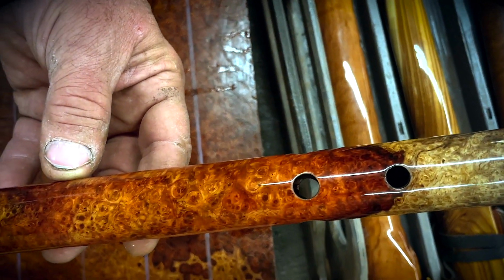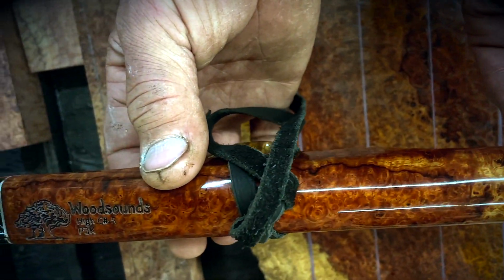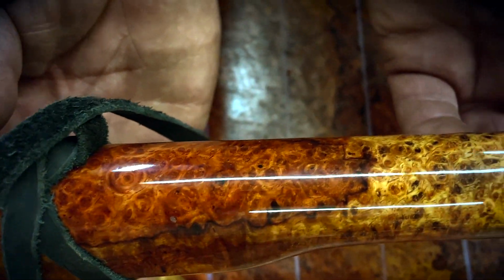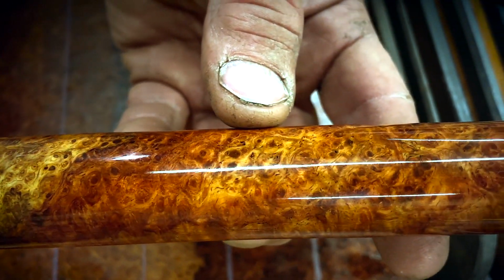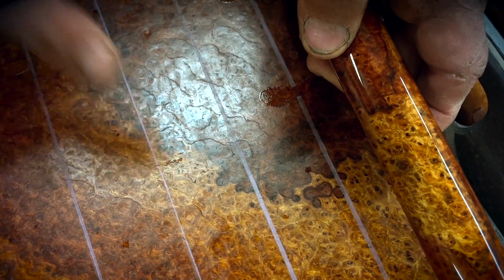The light penetrates deeper than the surface of the wood, and it reflects back at you, and you can see depth, almost like you could reach in and touch those fibers that are, you know for a fact, deeper than the surface of the wood. It is so beautiful. And this color right here, that is what this is going to be. All of this incredible color and grain and difference, all of it, all through here. All of this incredible grain is going to be this.